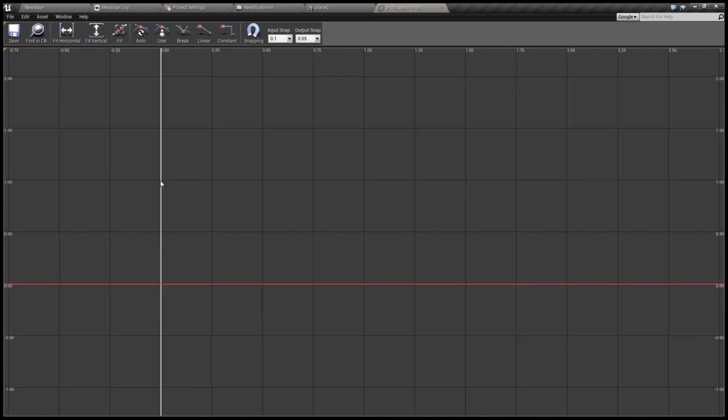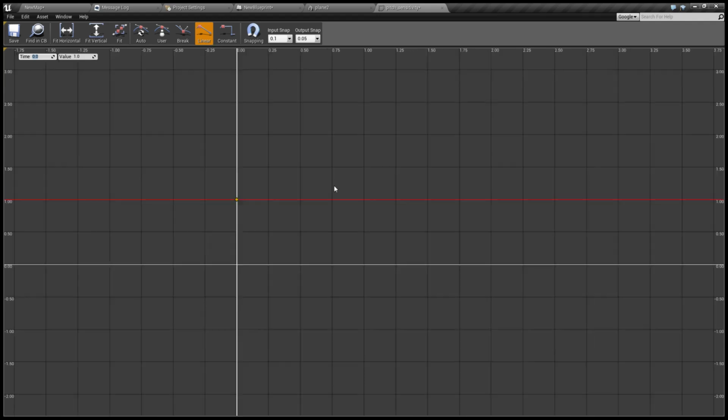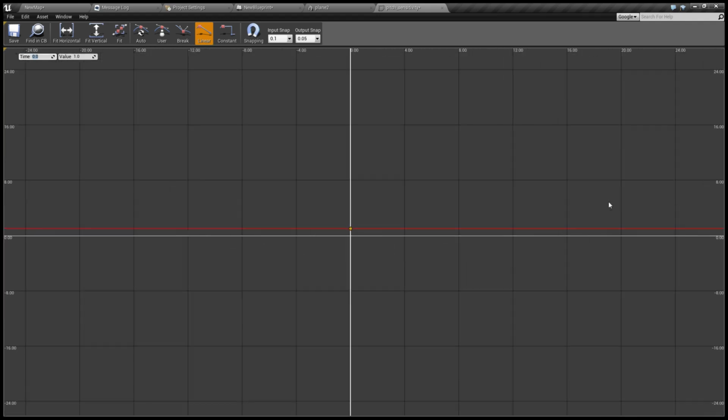At 0 AOA, pitch control will be set to 1. In other words, it is going to have full sensitivity, and let's say at 20 to 24 it's gonna fade to 0. Save it.